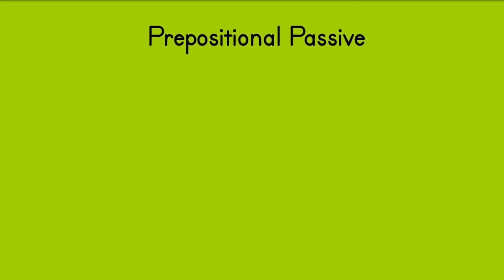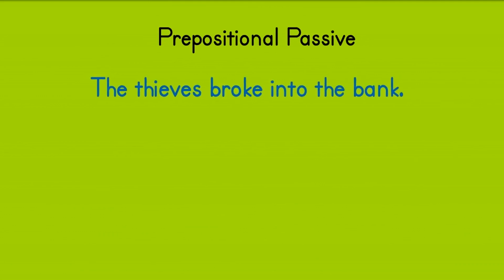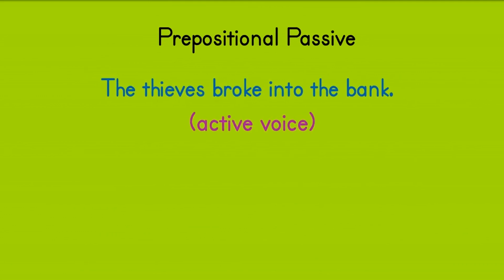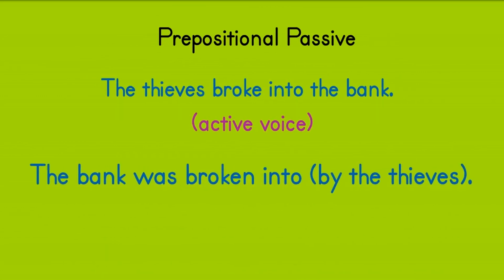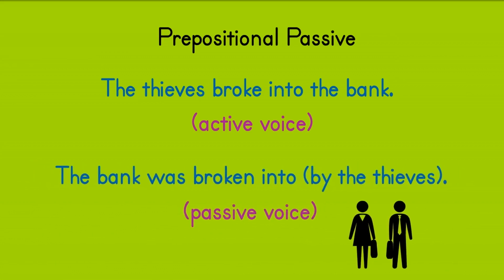The prepositional passive is almost identical to the regular passive voice, with the exception that the verb is linked to a preposition or the adverbial or preposition that is part of a phrasal verb. To understand phrasal verbs, please watch this channel's video entitled Phrasal Verbs for more information. In the prepositional passive, the subject of the sentence is the object of the preposition, not the object of the verb from the original sentence in the active voice.